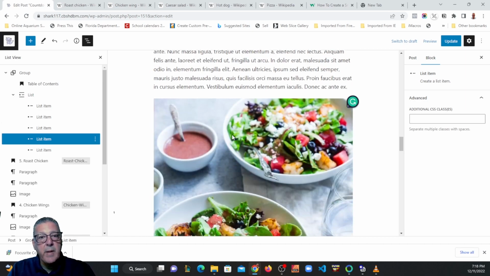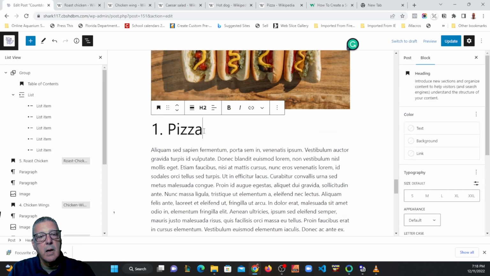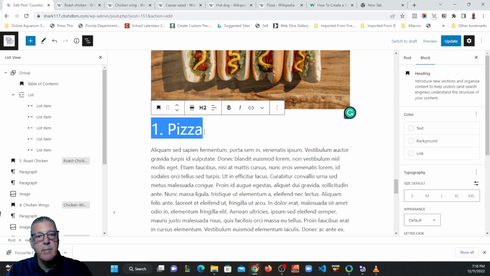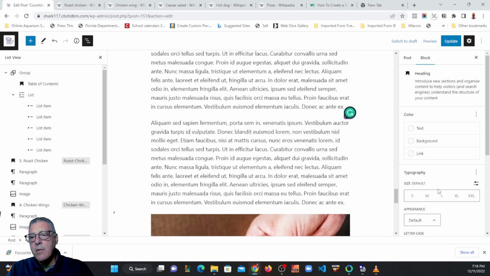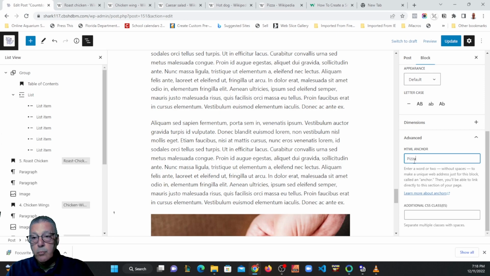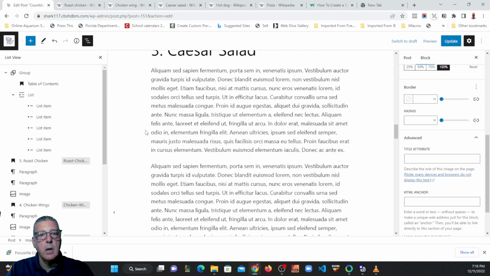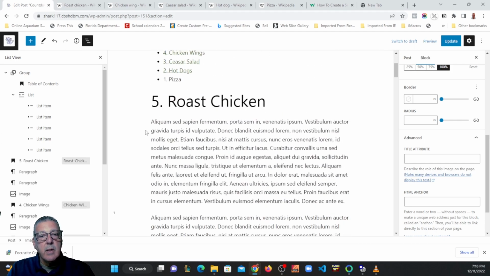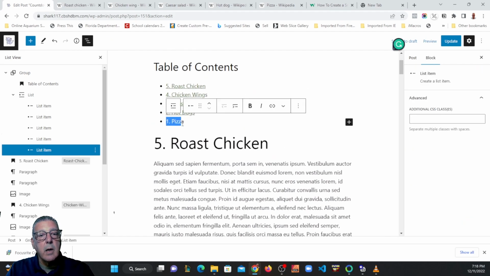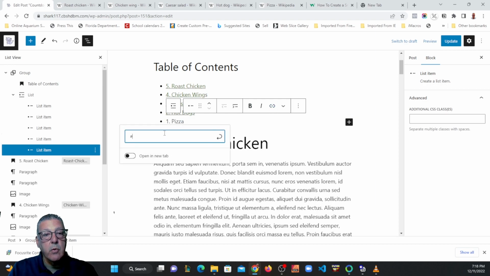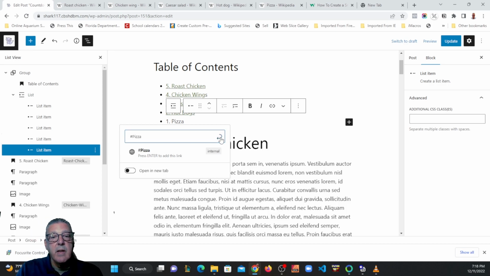Finally, we want to do pizza. And we'll select all the text for pizza, Control C. Whoa, sorry about that. No, I don't want the number 1. I just want the word pizza. Now, if I wanted to pizza, I don't have to copy. But since we're doing this process, I don't have to recopy it twice, obviously. Come to the top, select the word pizza. Oh, get the whole pizza. There we go. Hashtag, so we know it's an internal link, paste it in there, and that's done.